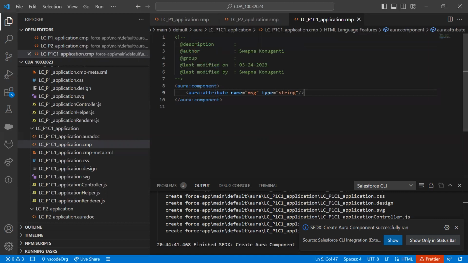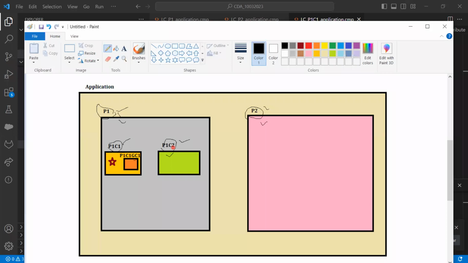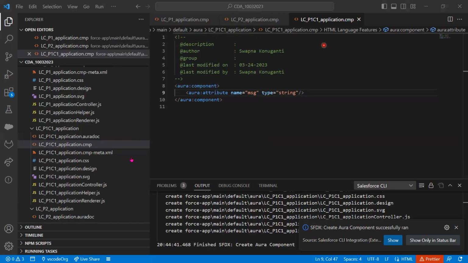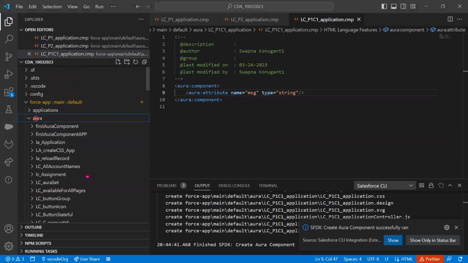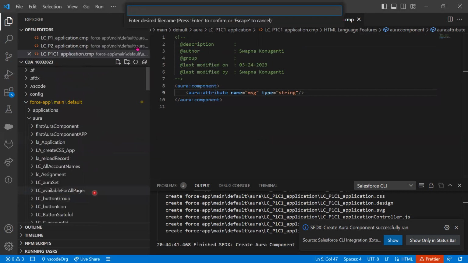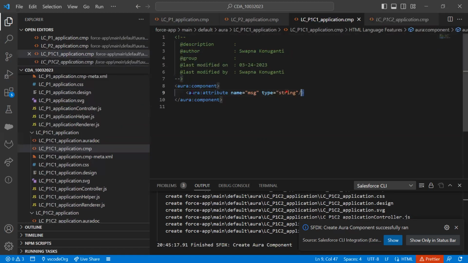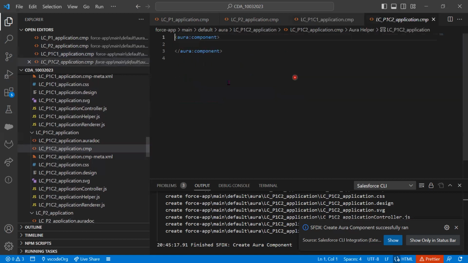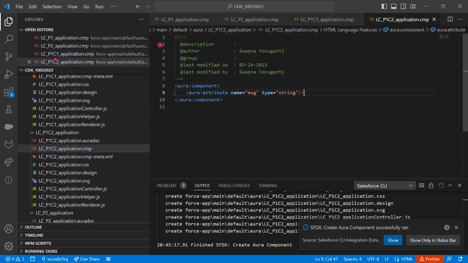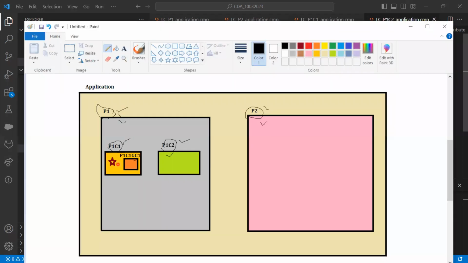And the next one I'll be creating is the parent one, child two. Right click, Aura component, parent one, child two. Perfect. Let's save. Okay, so now I have parent one, parent two, parent one, child one, parent one, child two. Now the structure is done. Grandchild, I'll create it later.